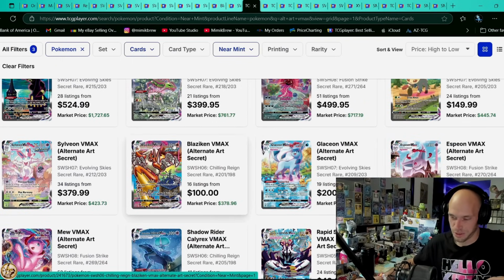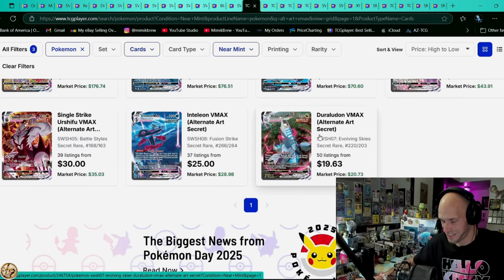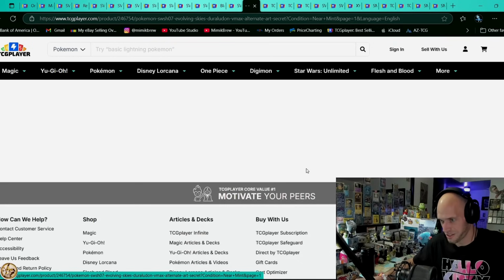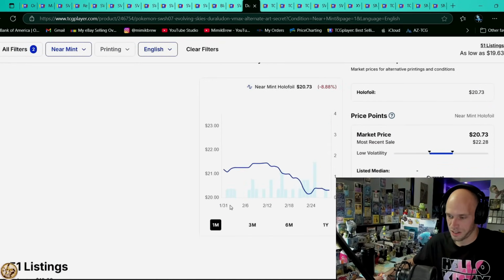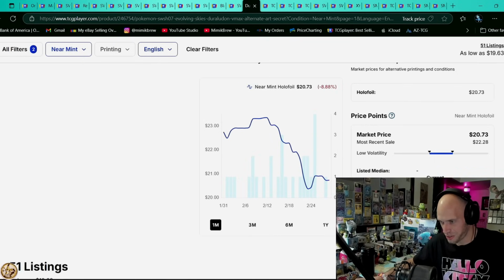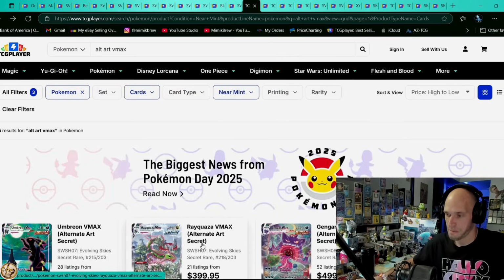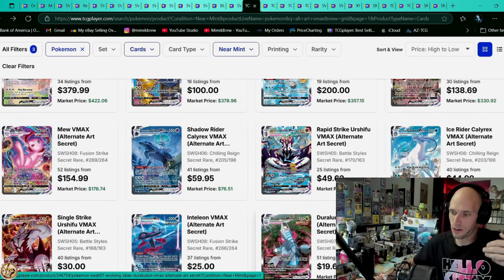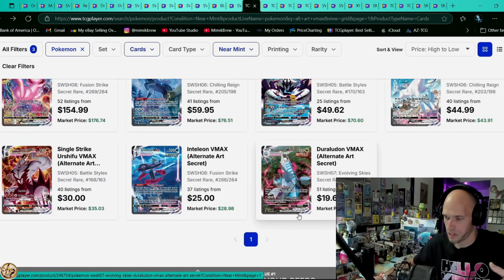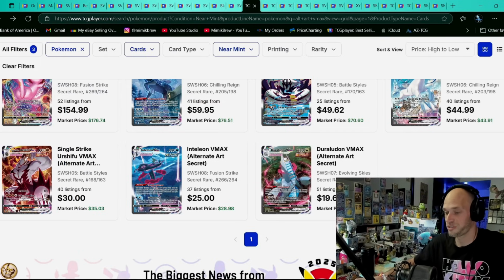The only thing that made me even raise an eyebrow was Duraludon VMAX is somehow even cheaper. The sheer disrespect that Duraludon VMAX gets is almost appalling. Like Duraludon, this is an alt art secret rare. This is a VMAX. This isn't even a V. And this in the middle of probably the biggest bubble in Pokemon card history. Evolving Skies is one of the most popular sets in Pokemon card history. The alt art rarity tier is exceptionally popular. Duraludon VMAX is going down in price. The disrespect is so real.